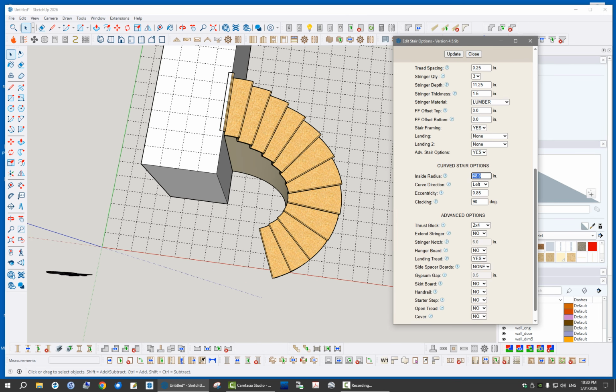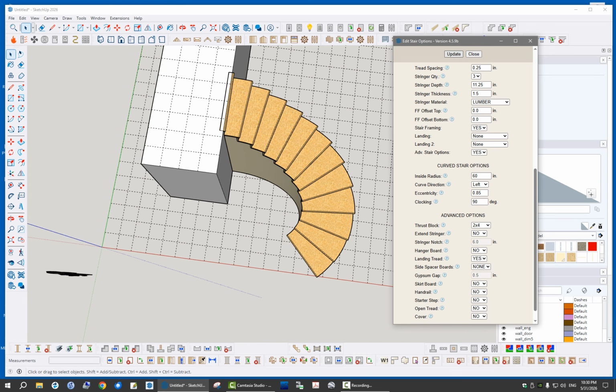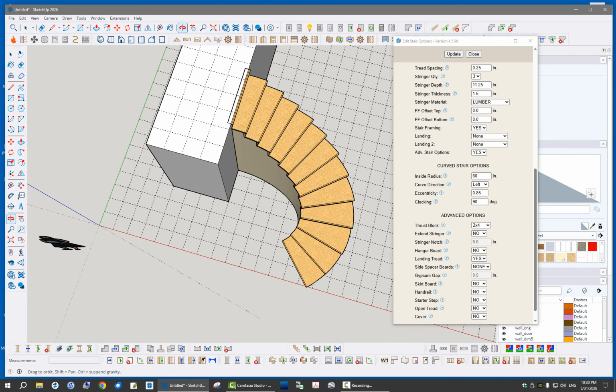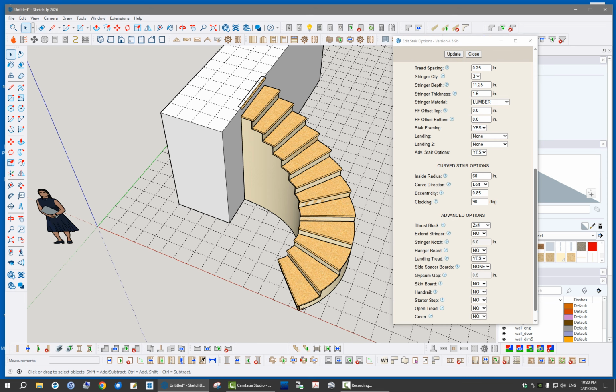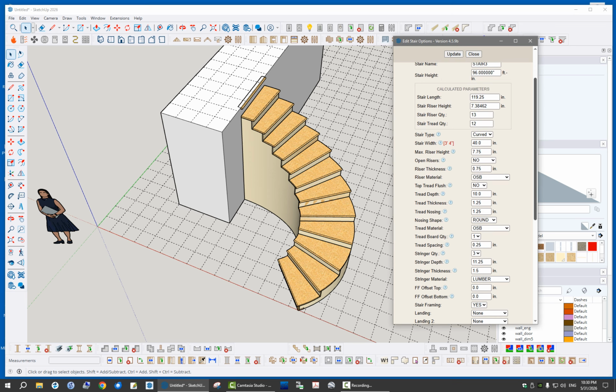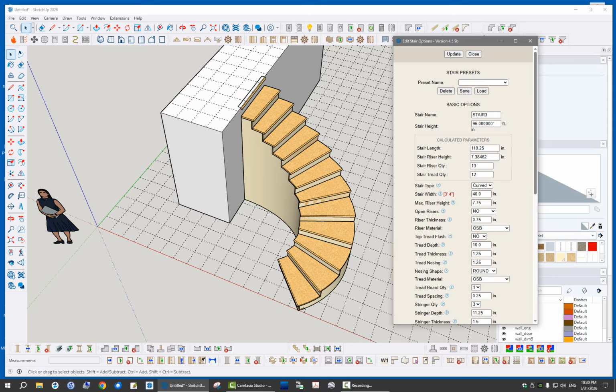Notice if we change this to a bigger radius, it'll curve a bit bigger, right? But as far as the tread rise and run and all those calculations, that really doesn't differ between a straight run of stairs or a curved run of stairs. So all those calculations are the same.